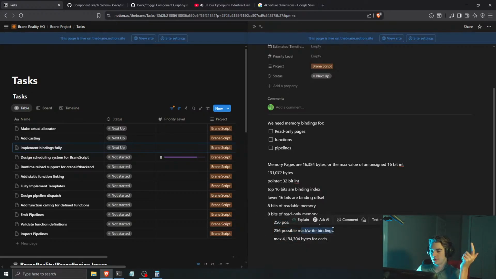We couldn't even do a read-only binding of memory that size. That just doesn't really work.